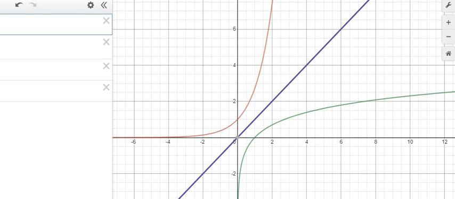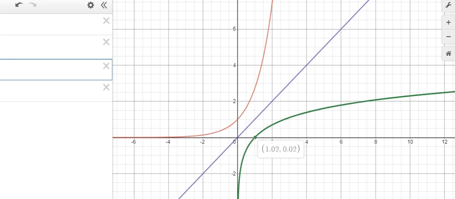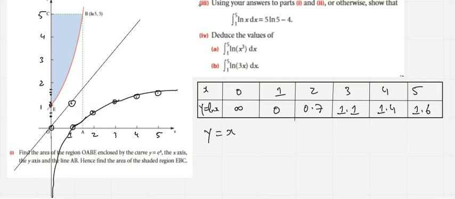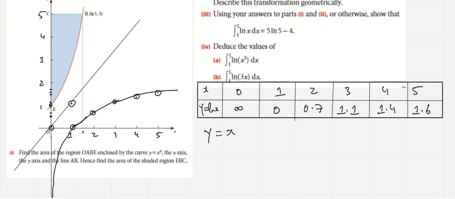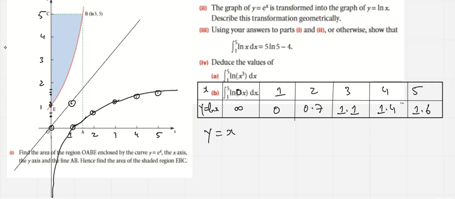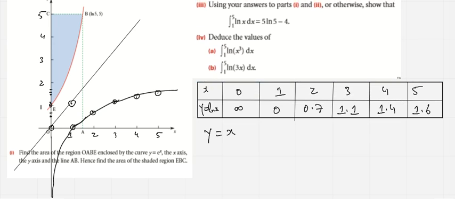So this purple line is actually the axis of reflection. If I pick up this point, it is actually the reflection of this point. They are exactly right in front of each other. So that's what the behavior is. You see the transformation of this red curve and this black curve is a reflection transformation. So once they ask you to describe the transformation, it is a reflection, no issue in that.